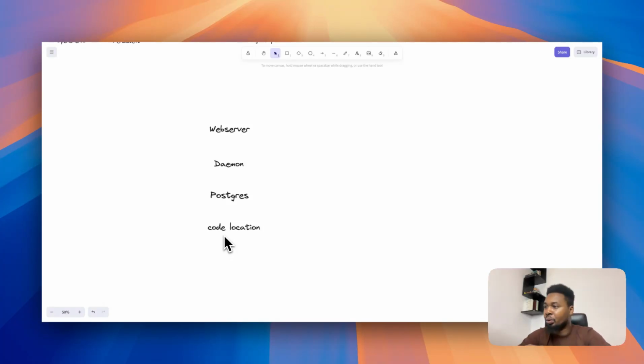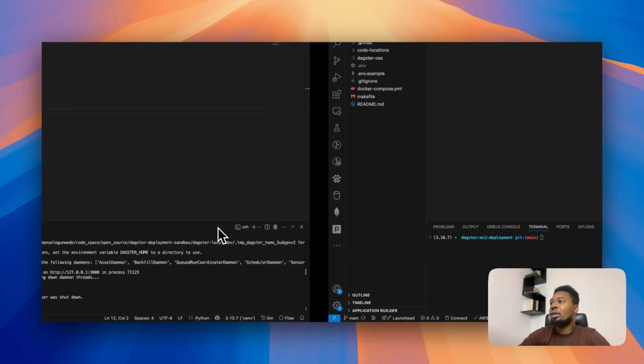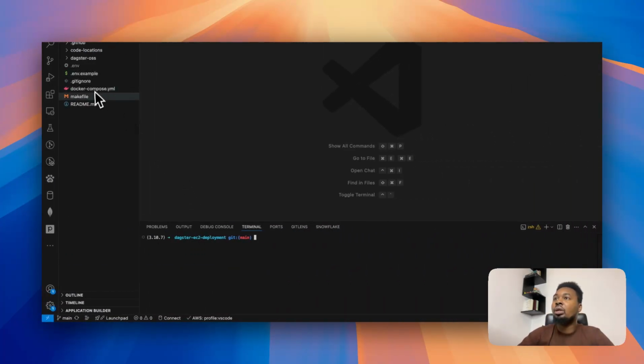So I have a code repo. I have it opened on GitHub, but I'm going to show you what the structure looks like locally first, and then we can look at it on GitHub, and I have it running on EC2. It's deployed on EC2 right now, and we can look at it from there also. But it doesn't have to be EC2. It doesn't have to be AWS. You just need a machine, right?